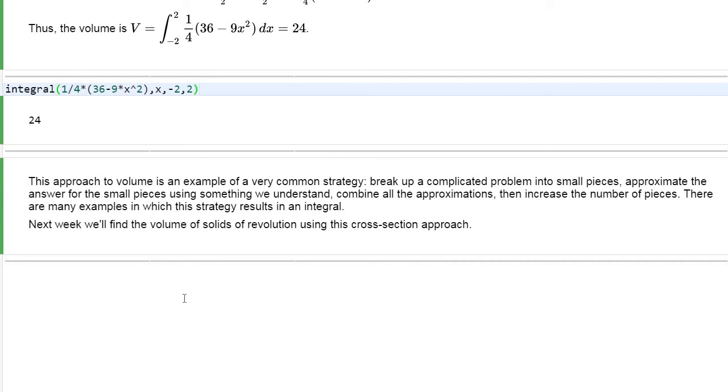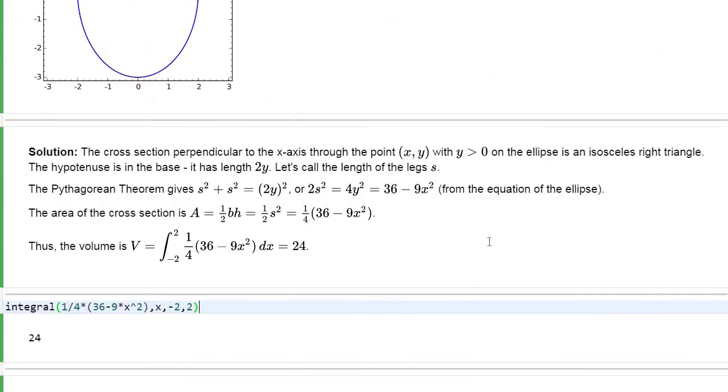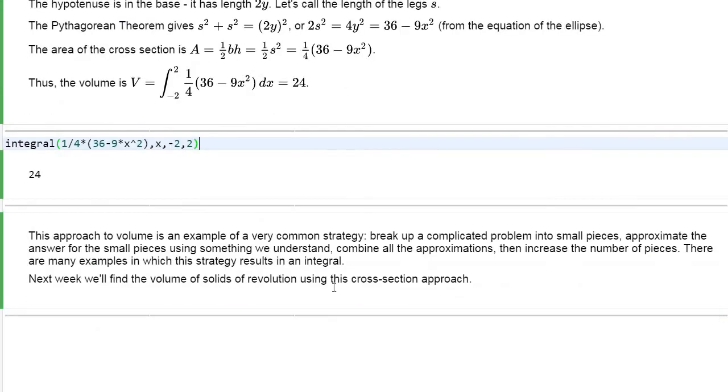We'll look at solids of revolution. That means you take a function, usually, and you look at the area under the function in two dimensions, and then you rotate that around either the x-axis or the y-axis. So you rotate a two-dimensional region around an axis, and you create a solid called the solid of revolution. We're going to look at the volumes of those. Since the cross-section is a circle in that case, it's easier to find the volume. It's not quite so much crazy algebra like we had up here. But we'll do that next time.